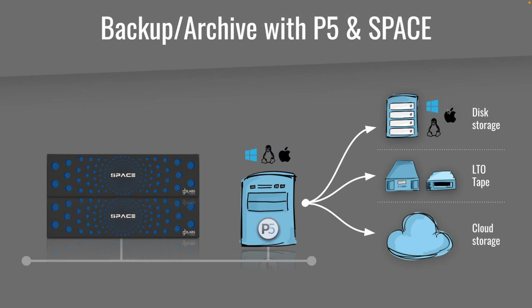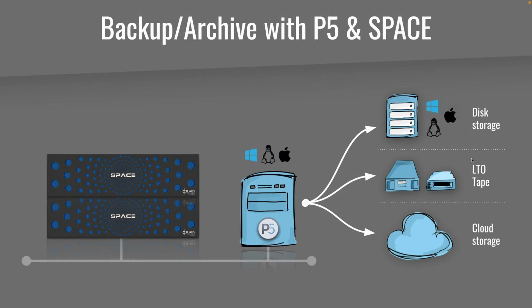So you can go to disk storage, and this could be, as I said earlier, a cheap NAS, just an array of disks connected. All we need is a folder to target our backup or archive data. And in that folder, we create what we call a virtual tape library. So we create some container files that we put your data into, and that makes us very fast in the case of backing up or archiving lots of small files.